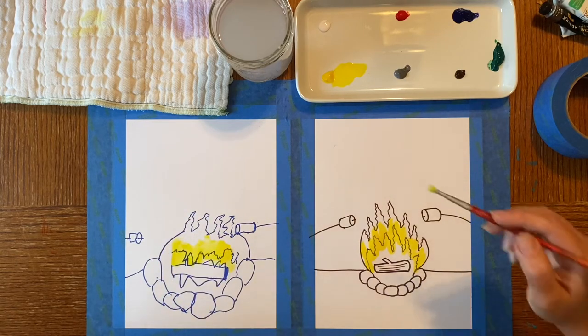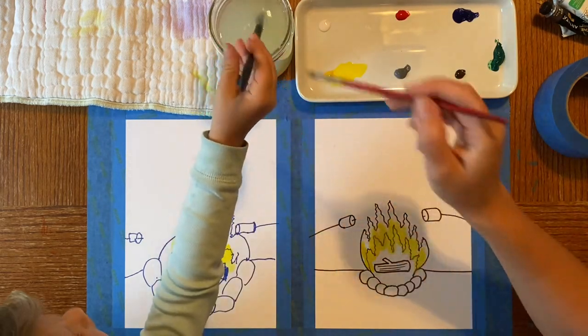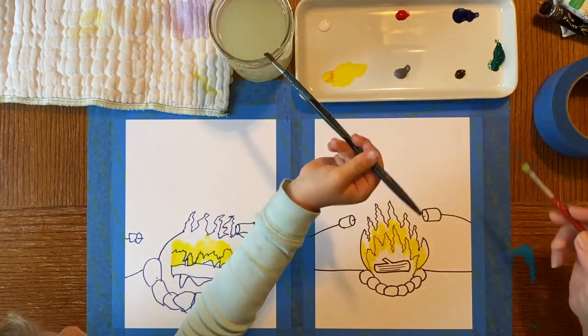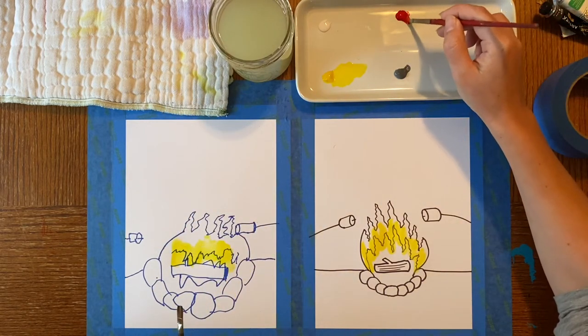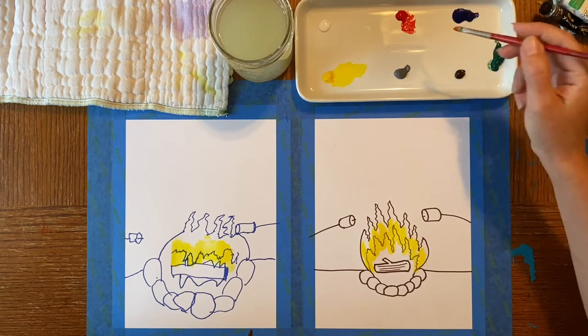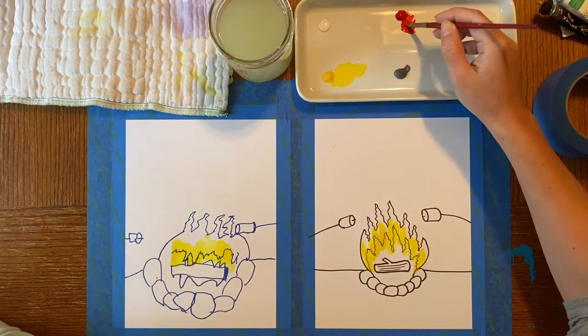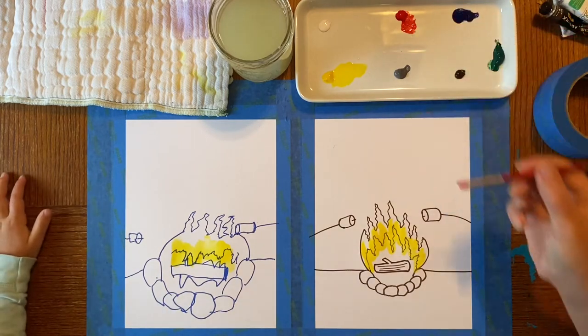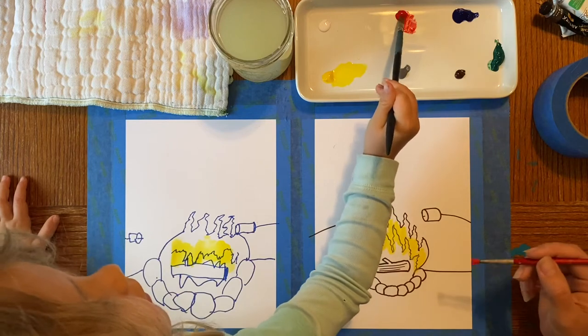Good. And then we're gonna just rinse it off a little bit and dry our brush just a little bit. We don't want too much water on there. And we're gonna get a little red. Do you wanna sit up on your knees so you can reach the paint a little easier? All right, get a little red on your brush. And we're gonna kind of just color in the rest of the shape.